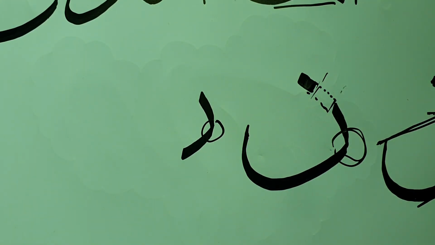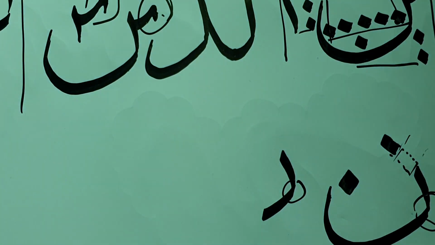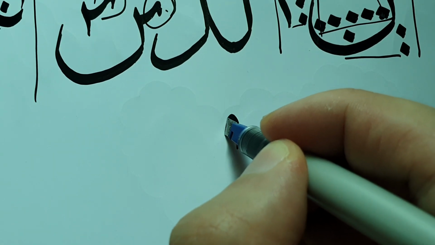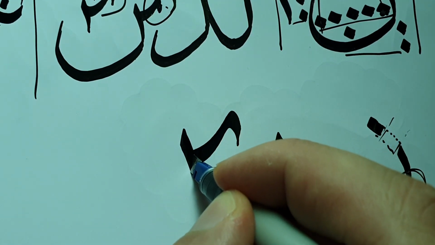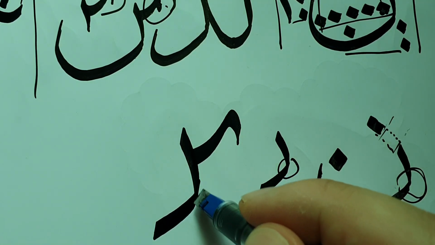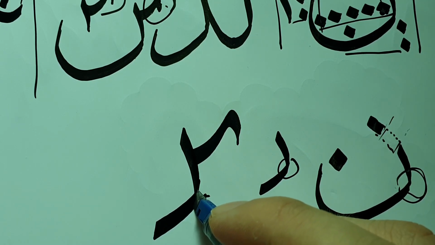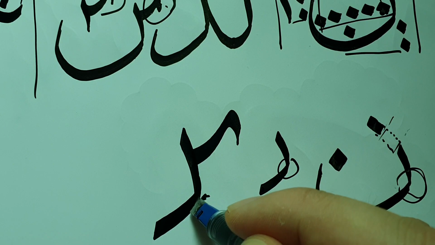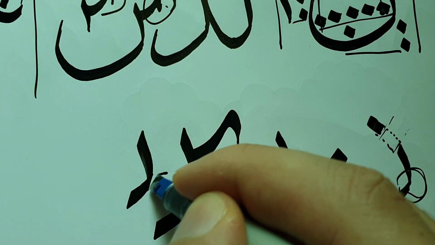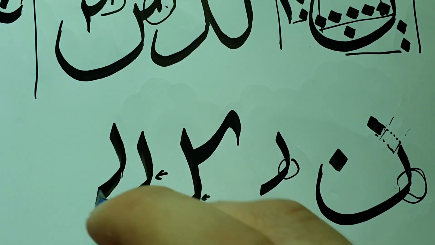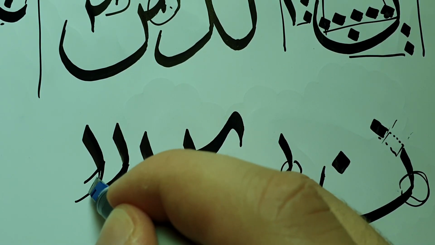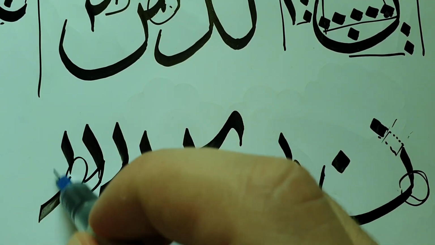So if you were writing the letter noon, and you went down, you stop here with a nice angle, and you came from this side. So if you could see, there's a kind of a discontinuity here. You could just go back for a bit to give it a nice shape, and then come back. To give it this shape, rather than having it cut. Because when you put your pen, you might put it after, but you need both shapes at the end here to connect, rather than having a separation between them.